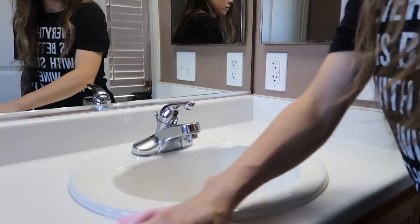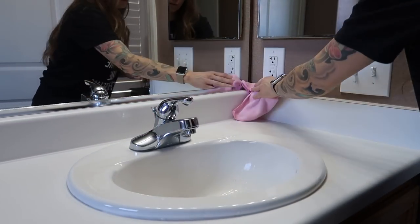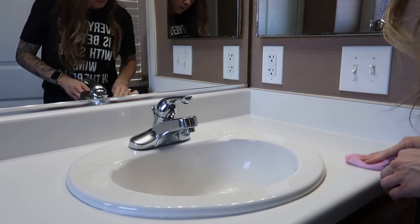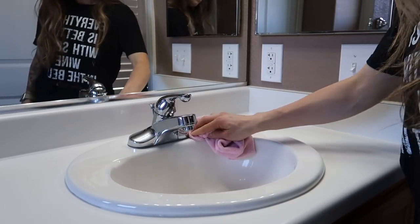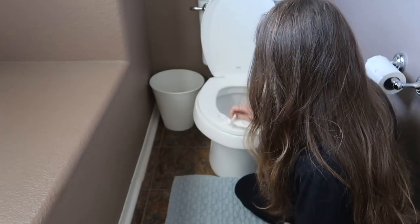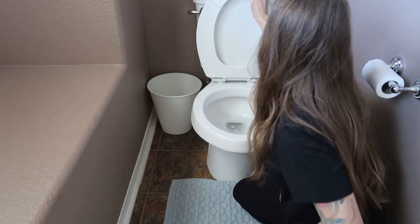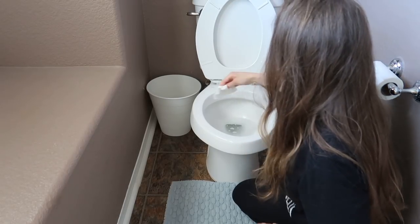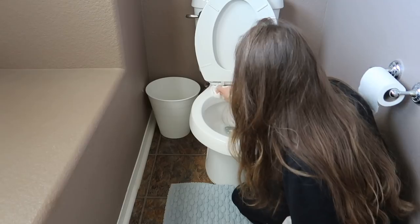I will say that I was not so much a fan of this scent. It was kind of disgusting, to be honest with you. I definitely didn't feel it was like a fresh lemongrassy scent. It was, I don't even know how to explain it. It wasn't wonderful. So I don't think I'll be purchasing this again, but it was the only cleaning product that I could find that claimed to be disinfectant if it was left on for the recommended time.